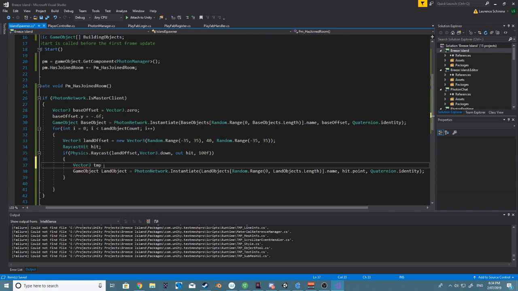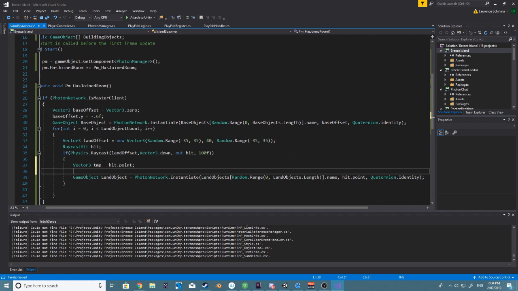I'm just going to call it temp, and that's going to equal the hit dot point. And then we're going to say hit dot point takeaway equal, I'm not sure. Let's go with 3. See what happens. And then instead of hit dot point, we just pass in our temp.